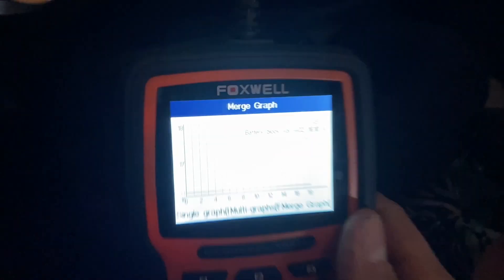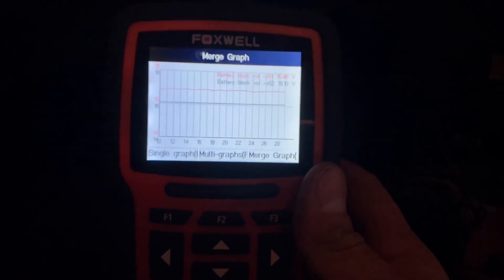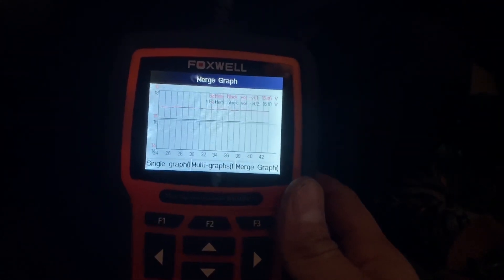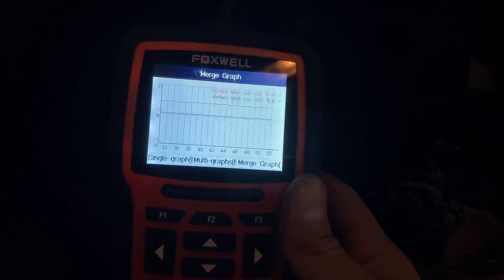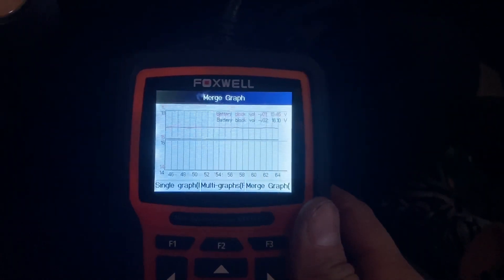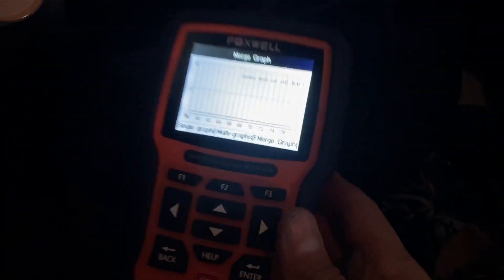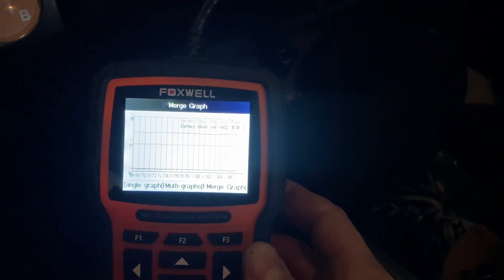This is OE-level diagnostic information with an absolutely horrible user interface, but it works. This was about $160, and it's $80 for every manufacturer's software you want to add — Honda was $80, I just haven't taken the micro SD card out and done it yet. A $3,000 Snap-on scanner is absurdly better, but remember what I do — most of what I do is Prius, and I'm not a repair shop. I buy cars.